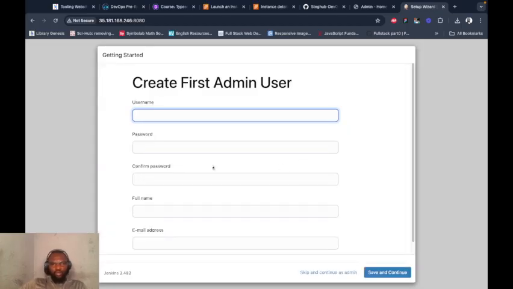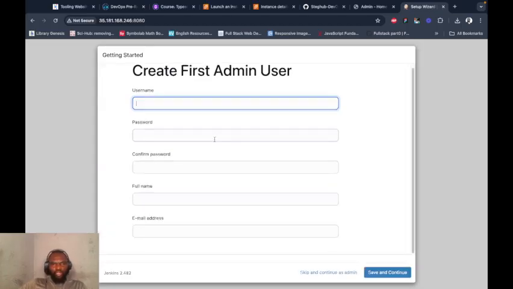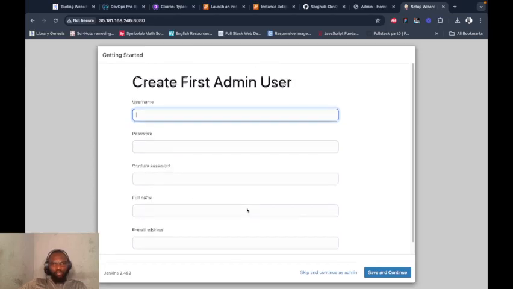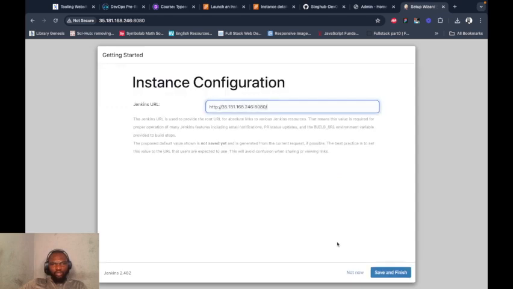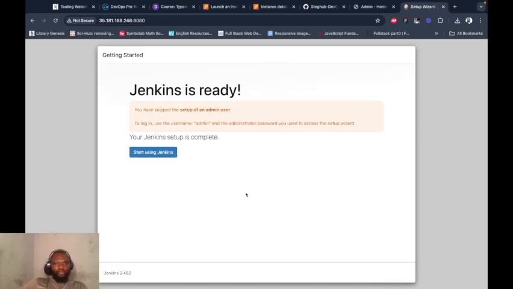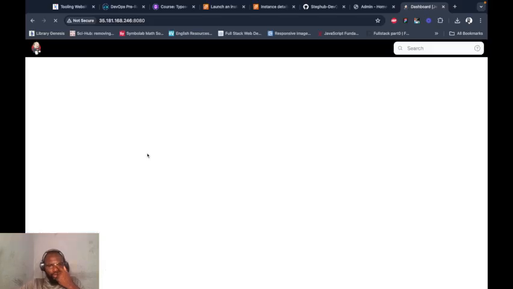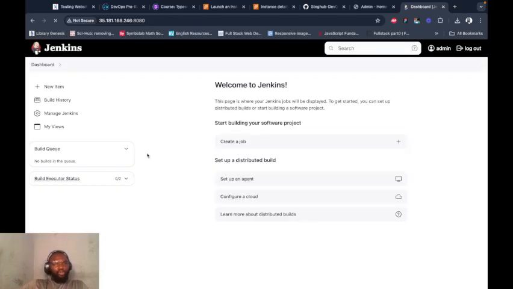So it is done. You'll be asked to create an admin. Although I like to create an admin, for the sake of this, we'll just skip this. Just keep this. Then pay attention to this, which is your URL, which is exactly what you have here. So it's not really a problem. You can just save and finish. Then just ignore this for now because you will not set up the admin username and password, which is actually a good practice anyway.